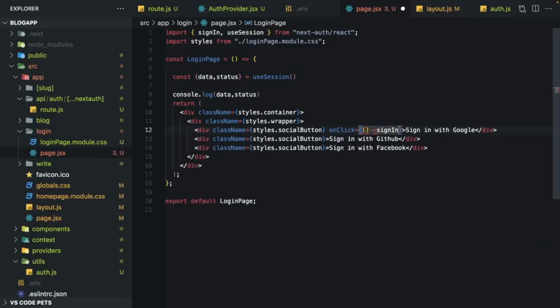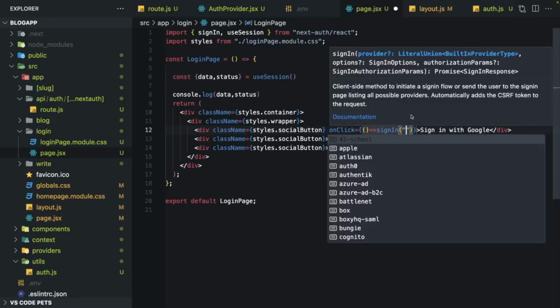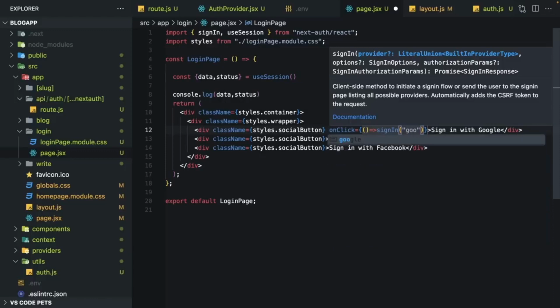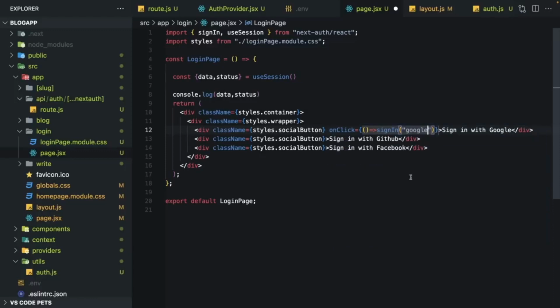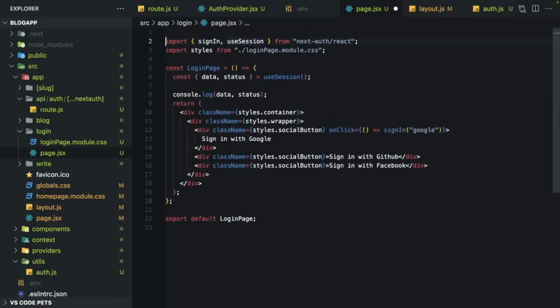As you can see, there's a function. It comes from next-auth/react, by the way. And I'm going to write here my provider name. As you can see, there are many options, but we are going to be using Google. By the way, we are using the useSession hook. In this case, our component should be a client component. Use client.